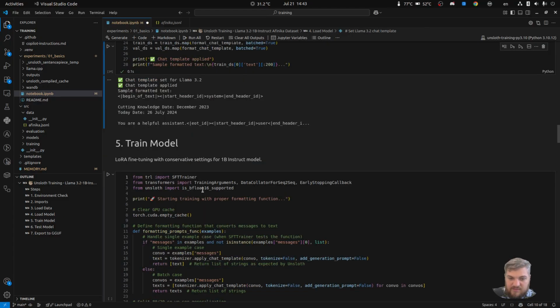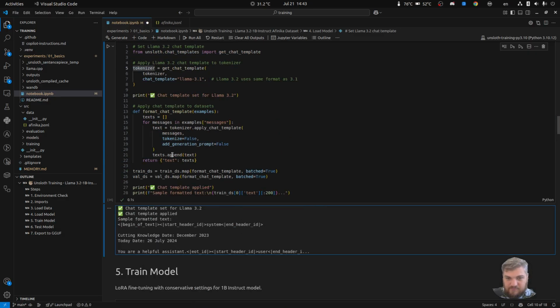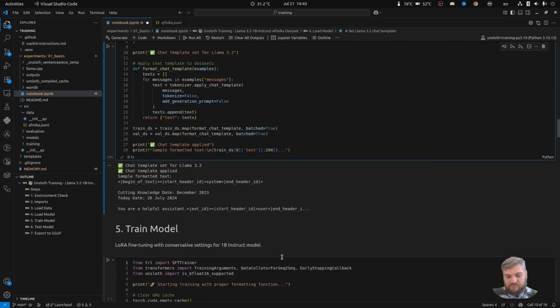So let's run this and see. As you can see, there are specific tokens that are applied to the text. And because it knows that we are using Llama 3.1, it uses the 3.1 template to properly dress up the examples with the right stuff.